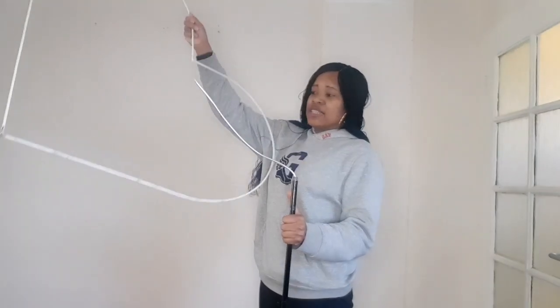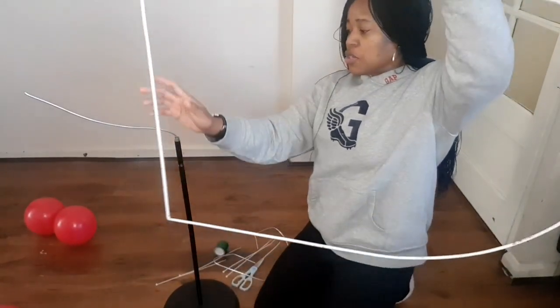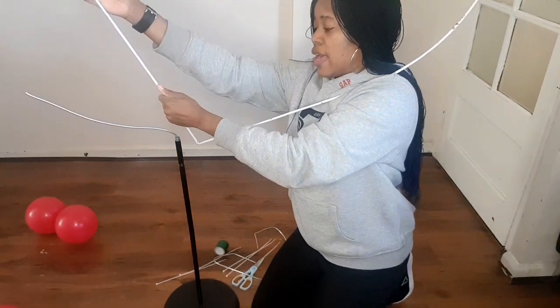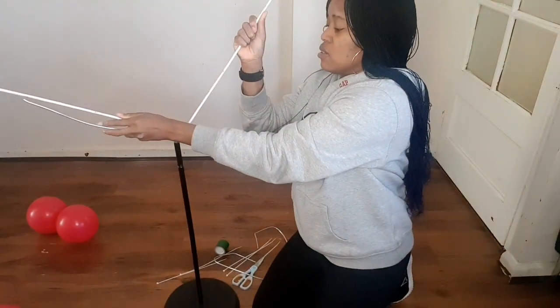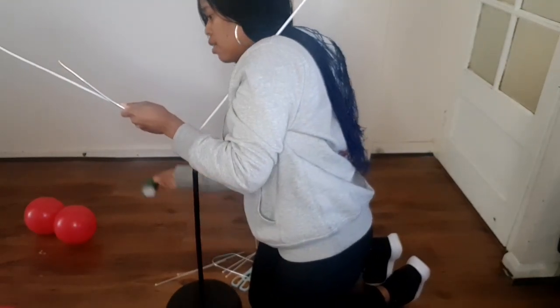Anyway, this is just for you to understand what you could do. And I've got my IKEA stand here. I've attached this so that I could easily attach my love art frame to it. So I'm going to show you. I just put the alu rod in the stand, pushed it in and then bent it to the side. Now I'm going to cable tie this part to the love art shape so that the love art stand can't move. I'm going to tape it first and then I'll use my cable tie with it.